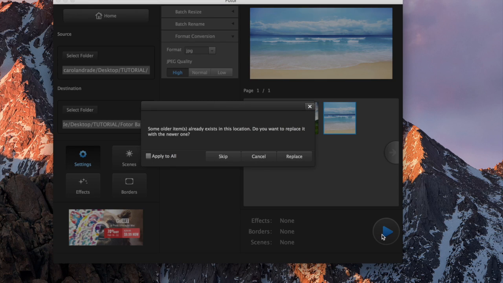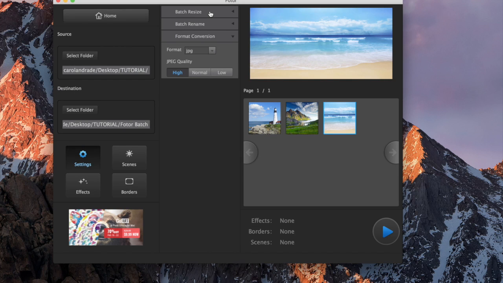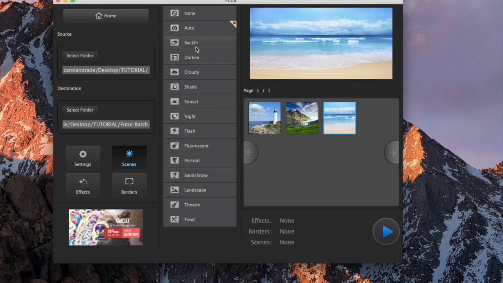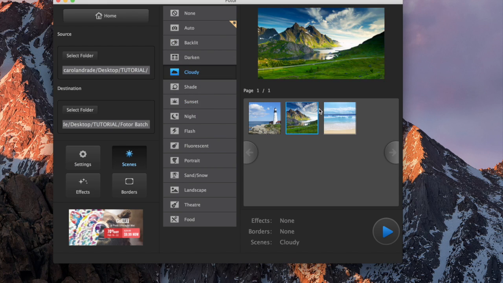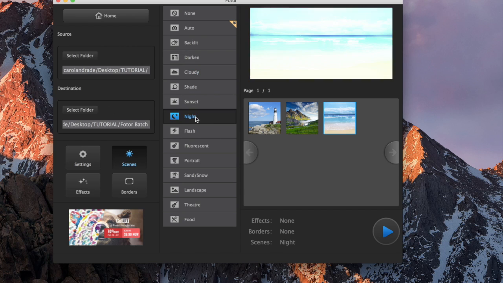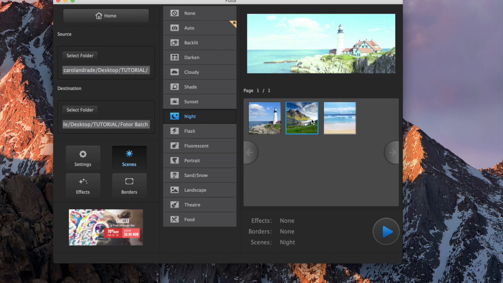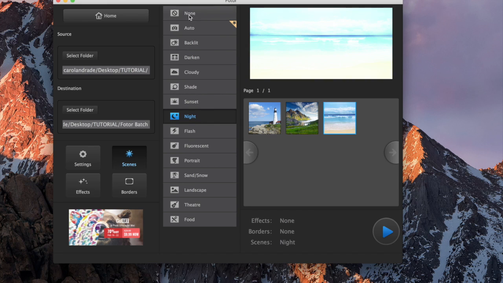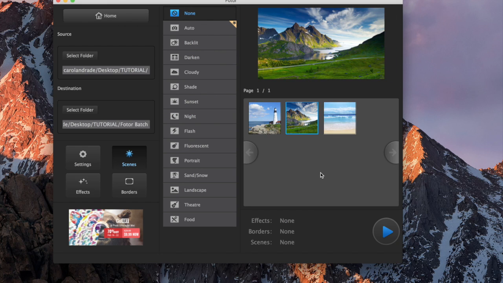So, basically batches. I wouldn't recommend it if you have different pictures. If your pictures are basically the same scene or something like that, this would work better. Basically, you have the option to edit all of your pictures at once. So that means if you choose a filter, that filter will be applied to all of it.